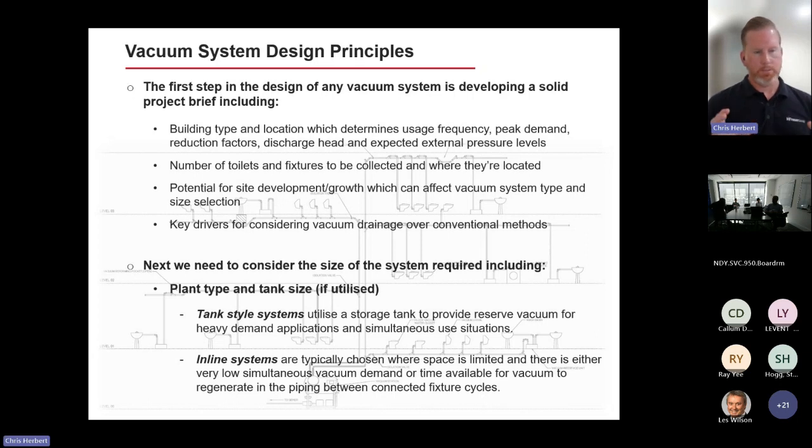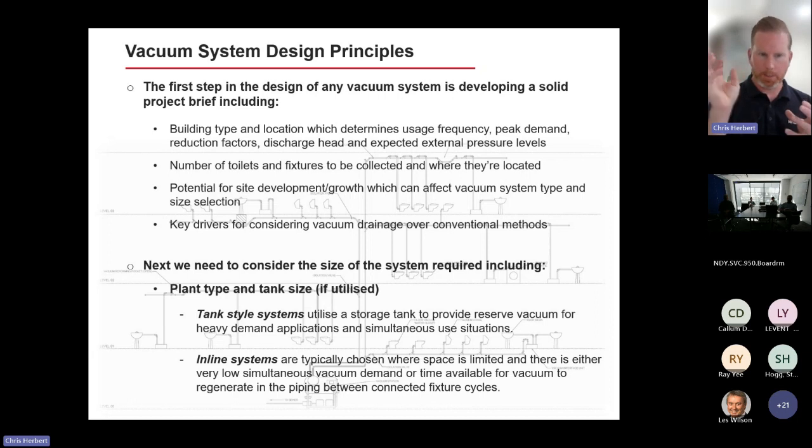In a vacuum system, every toilet, when it flushes, uses about 60 litres of air per flush. And if we have 200 litres of air in a pipework that we've been able to pull the vacuum on, a single flush is going to use 60 litres of that 200 litres of air. And so we're going to collapse the vacuum pretty significantly and rely on the pumps to come back up. If we have 2 flushes, well, then there are 120 litres. So we're over 50% of the available vacuum being used immediately, and we're relying on the pumps.